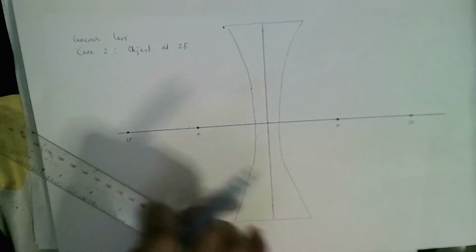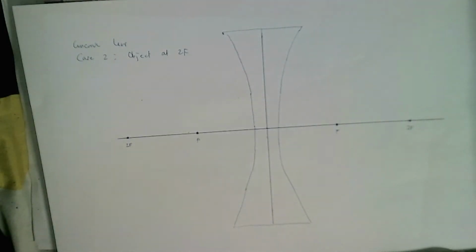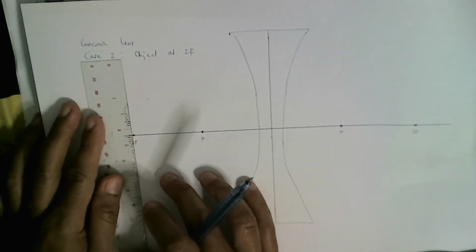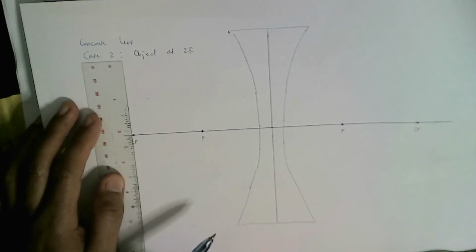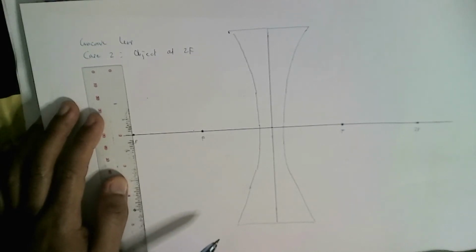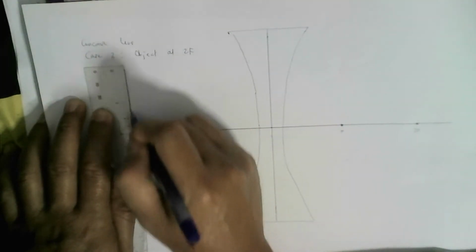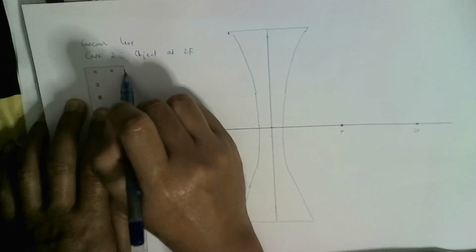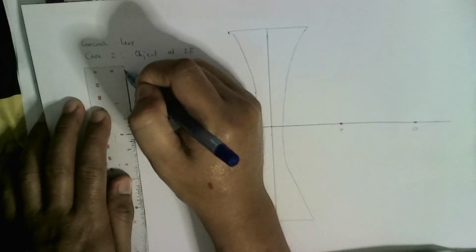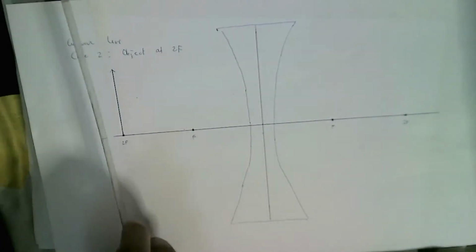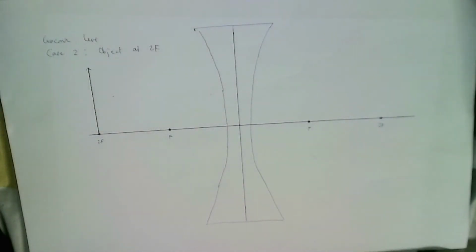And then here you get to decide again the height of the object. And this time I will make it a little bit bigger. So maybe as big as I can. So 2 inches probably. And again, you have to make also your object really perpendicular to the principal axis. You don't want to draw your object sloping this way or that way because that will affect how you draw the diagrams. Okay, so that's the object.